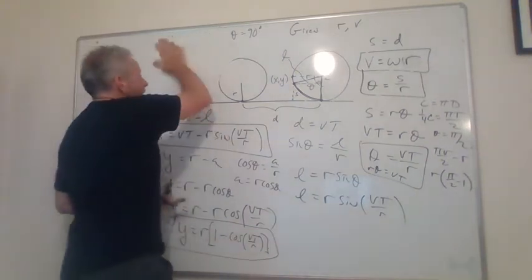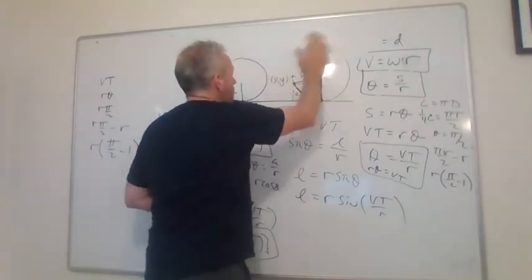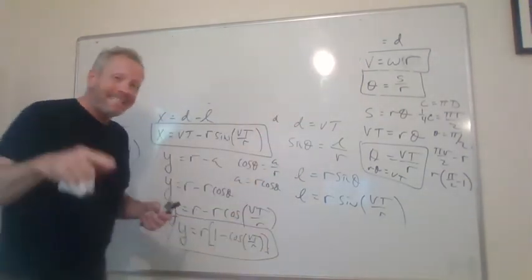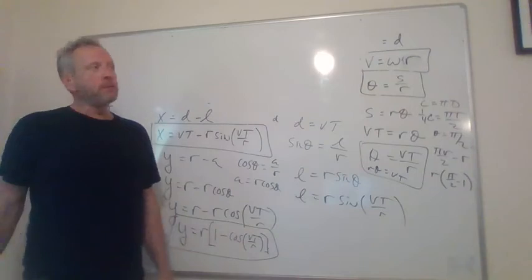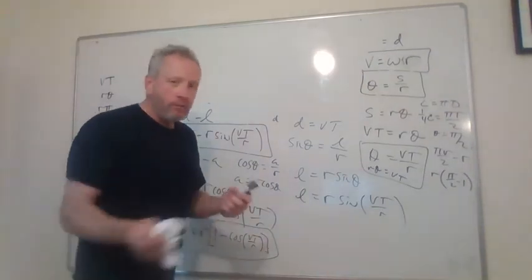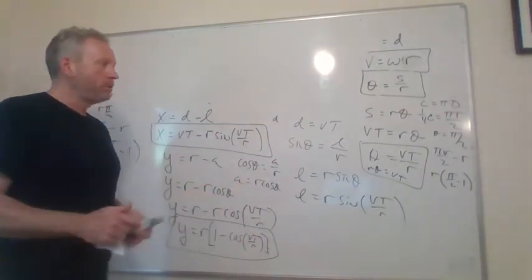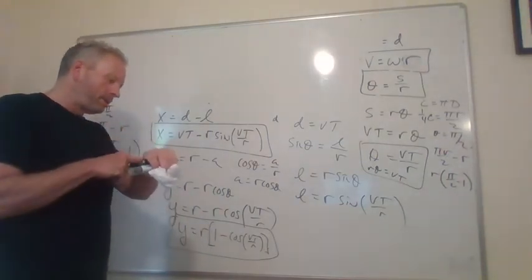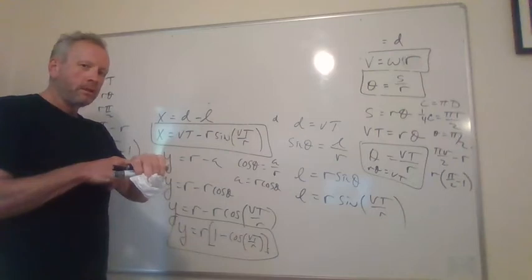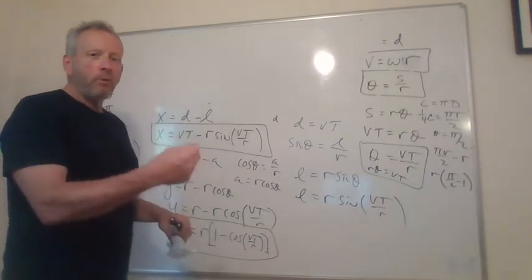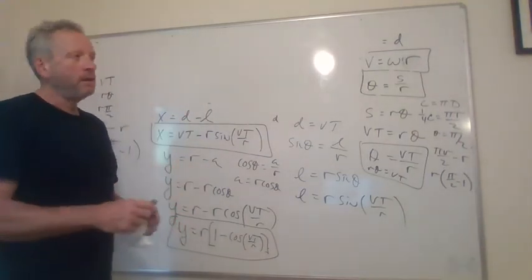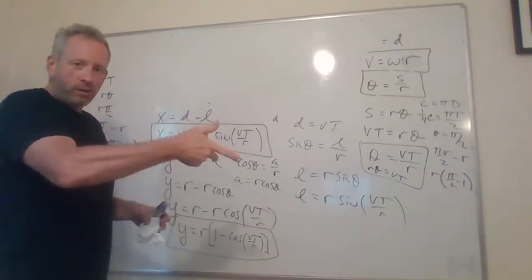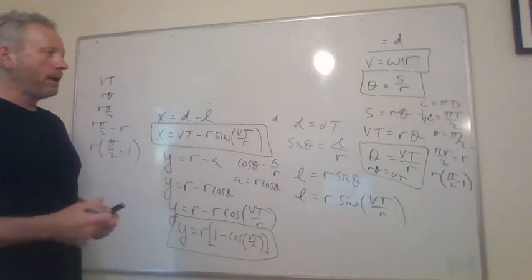Now, when I do that, I am changing the parameter from t to theta. You are absolutely allowed to do that. It is not written in stone what the parameter should be. To me, the natural parameter is, look at your watch and tell me how long the wheel's been rolling. And then I can tell you at what point on the cycloid we're at. Another would be to say, tell me how many angles the wheel has rotated through. And that's where the parameter would be theta.